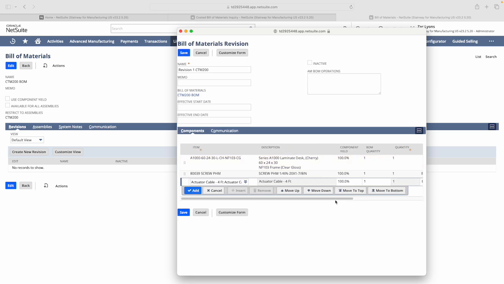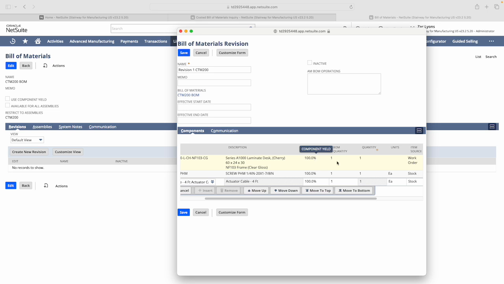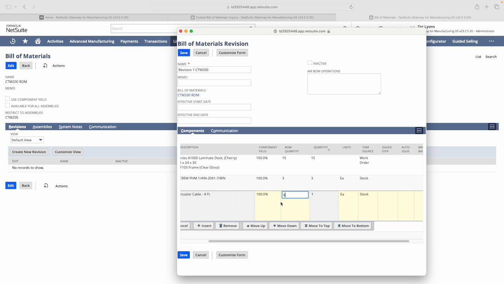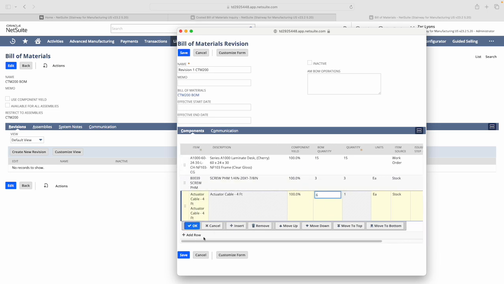The first thing you'll see is we have BOM quantity and component yield. Right now, this is saying that it's going to take me 1 unit to make this, and I'm using one unit as part of the bill of materials because there's a 100% component yield. If I had a 50% component yield, I would see that I need to put in 2 in order to have 1 as a part of this bill of materials, right? So we have some flexibility here to work with the component yield. I'll typically start with them at 100, and we can also update the quantity here. So now if I'm creating a work order and I use this assembly, it's going to take the correct quantity.